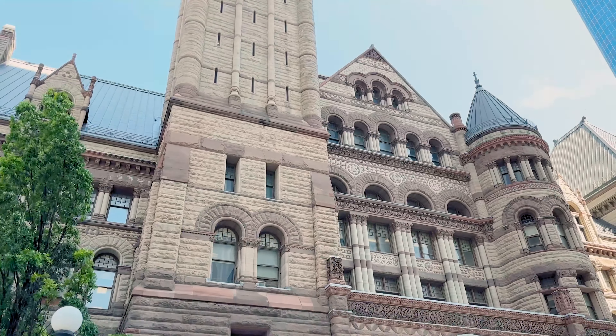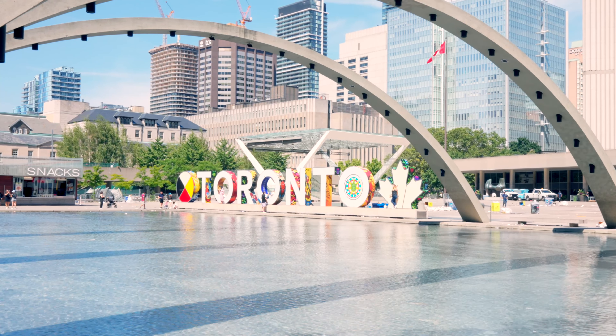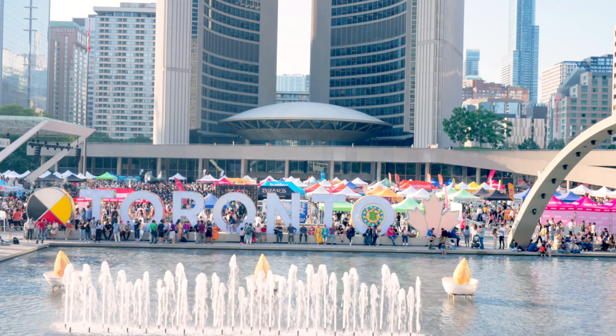The Old City Hall is a Romanesque-style civic building and courthouse of Toronto, Ontario — 124 years old, opened in 1899, and from then until 1966 it was the home of Toronto City Council. Right now we are standing at Nathan Phillips Square, a vibrant plaza in the heart of downtown Toronto where the famous Toronto sign is located. Events and activities happen here almost every day, attracting 1.8 million visitors every year.